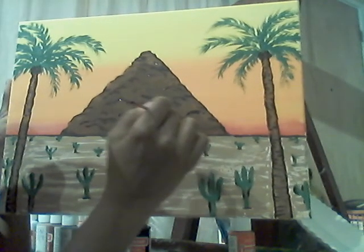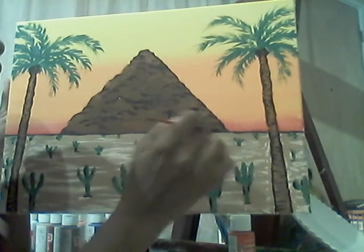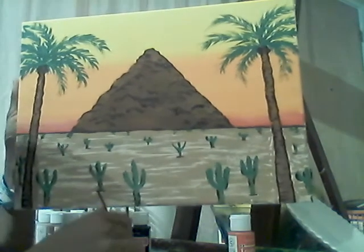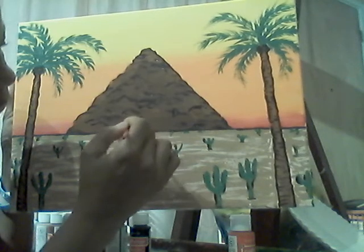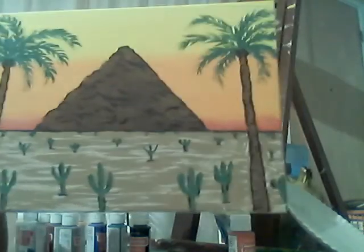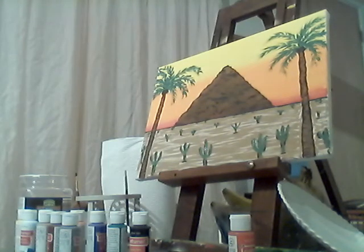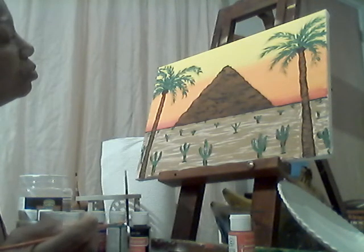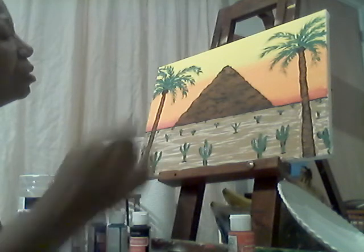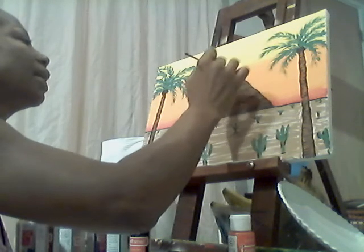Make the mountain come alive a little bit. Just add some shadows. What do you think? I'm liking it. I'm liking it. And just look at it, and if it doesn't look good, you need some more shadow somewhere, just keep adding.